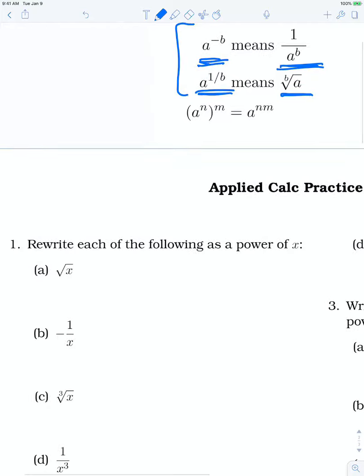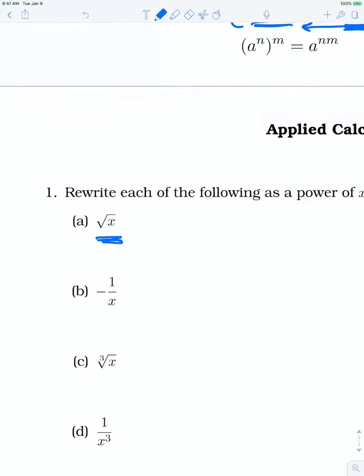Okay, so for number 1, for part A, we have square root of x. And if we look back up here at the property with a b root, so b can be a different number like a cube root or something. But starting from the right, if we look to the left, we should rewrite the root as a power of the form 1 over something. So in part A, we're going to say square root of x equals x to the 1/2. And so it's 1/2 because we had a square root. And so the square goes with the 2 there.